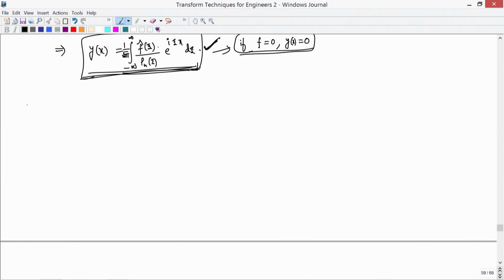So, let us do some example. We start with an example where we use the full Fourier transform. Solve this problem: d square y by dx square plus 3 dy by dx plus 2 y equal to e power minus x. What is surprising here is that if I take x over the full real numbers, e power minus x, when x is negative, is unbounded, so you cannot take the Fourier transform. That is not an absolutely integrable function from minus infinity to 0.